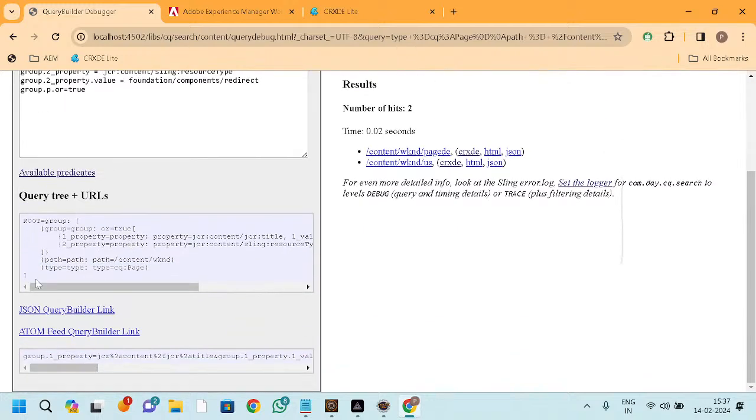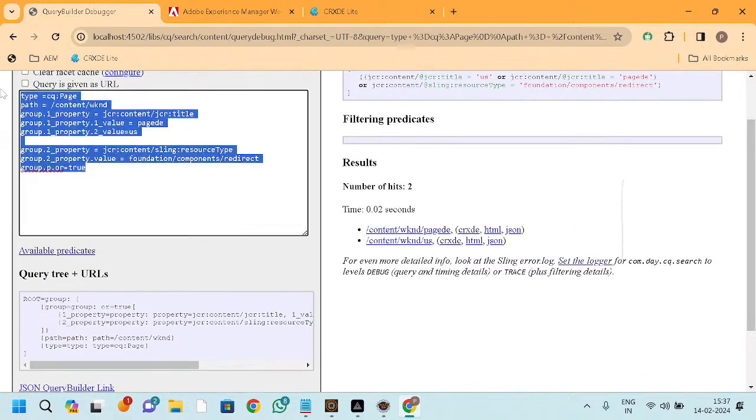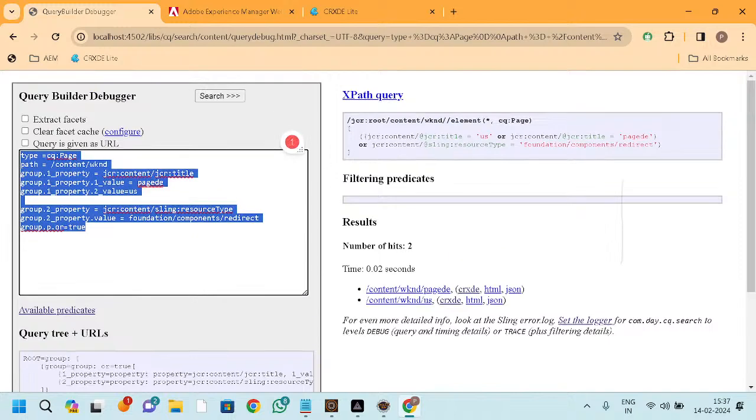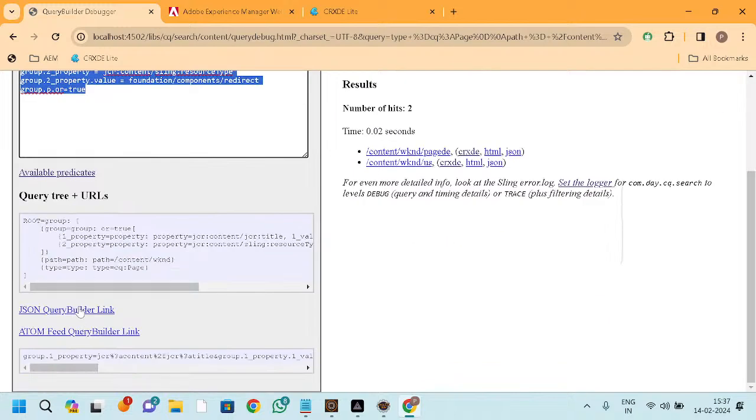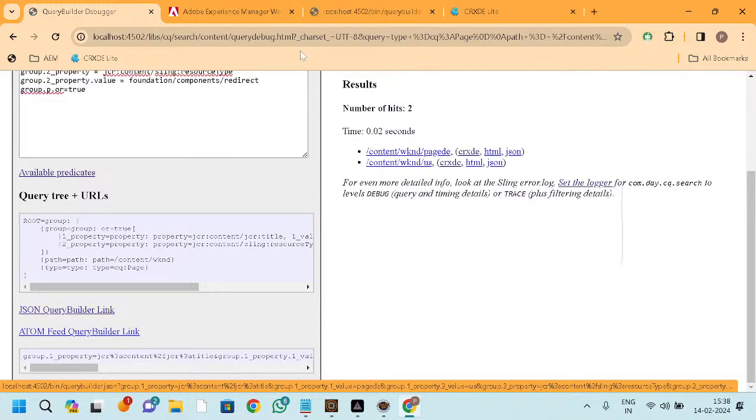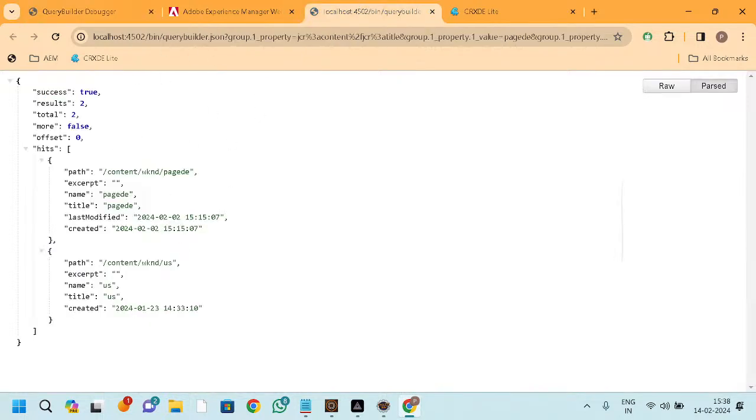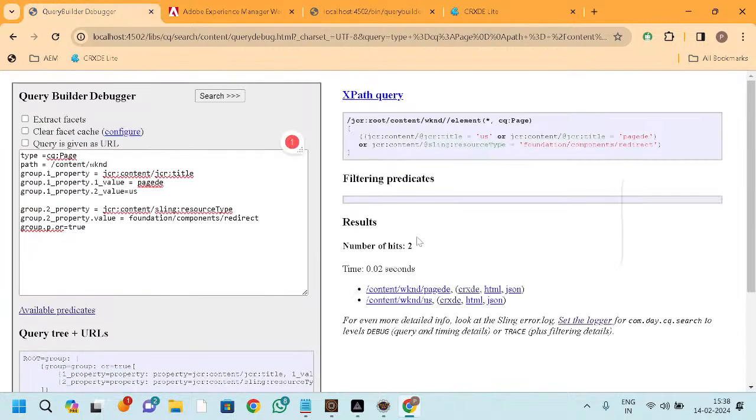And after that here you see, whatever we are executing here, the result it is generating and all your properties it is storing inside this JSON format. So when you click here, you will see the JSON format. See, so it has successfully executed a result. How many results are we getting? 2, right? So 2 it is returning, total is 2 only. Do we have more results? Here what is the result? 2, and we are getting the 2 only.